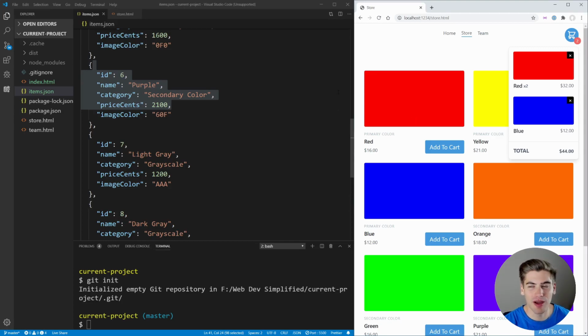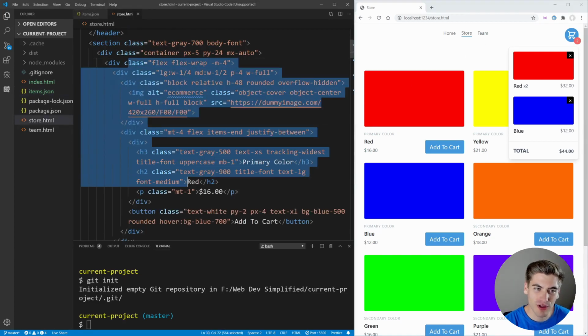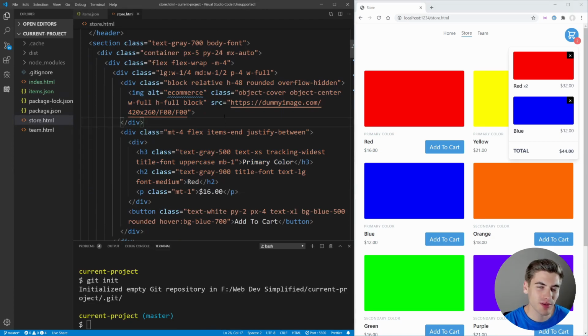Because I don't want to have my mind thinking about how the shopping cart is going to work while also trying to parse all of the code inside of this file. I want to do something really simple that requires me to look at a very small section of the code. That way I'm not trying to dive in deep, I'm just trying to look at an overall view of everything and tackle the quickest and easiest task first, which in my opinion is populating all of this information from the items.json file. You could do whatever you want first, but this is what I'm going to do first.